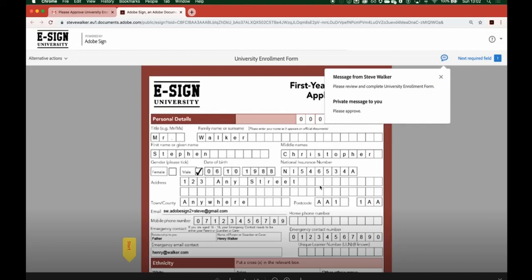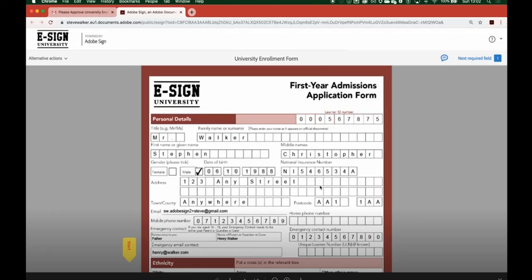Once again, click to sign, always taken straight through to the signing screen. Adobe Sign has made use of Acrobat form fields that use a combination of a certain number of characters. And what Adobe Sign will do is evenly space out the text that is entered in the forms, so we get this really, really nice effect here. So it looks really, really neat when that comes back to you as signed.